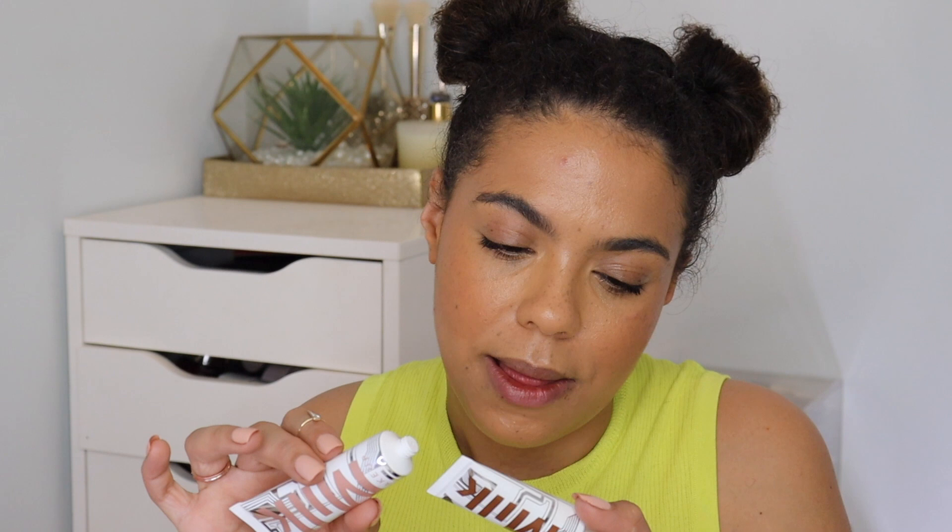Then I also have the Bionic Glow, which is a liquid highlighter. It's interesting because the Bionic Bronzer is 17 milliliters and this is 26 milliliters — in my opinion the bronzer should have more product. This is a nice pink tint — this one is in the shade Virtual. Normally I go for a warm golden, but this is a warm pearlescent pink. It just has beautiful iridescence. I love liquid highlighters right now — they're so beautiful because they're not full of shimmer and glitter; they just meld into the skin, which is nice for real human skin and not just Instagram face.